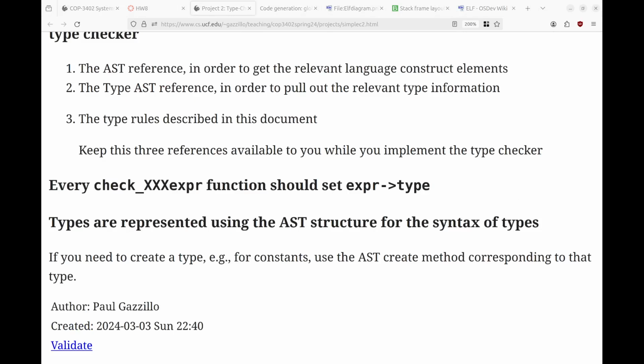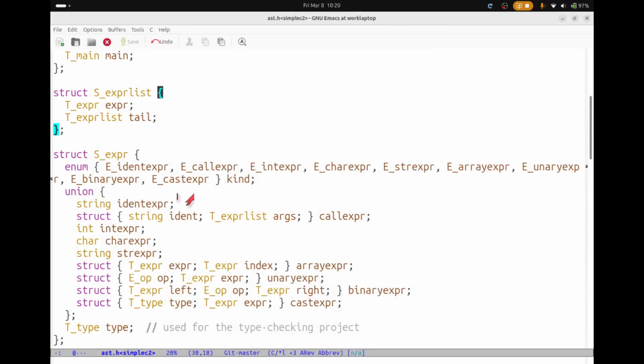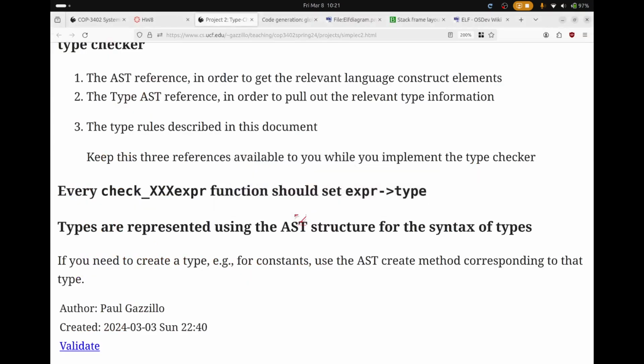Keep this open so you know how to access all of the pieces of the tree. Each struct tells you how to access all the child nodes in this complicated parse tree. If you're in a call expression, this is the struct for the call expression. If you need to access the name of the function for the call, you do expression arrow call expression arrow ident, and for its arguments. This is the name of it. So keep that reference open.